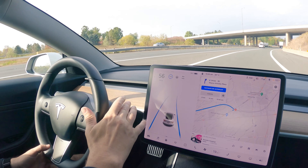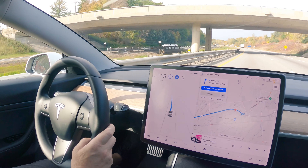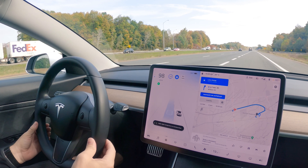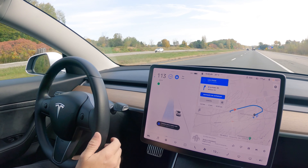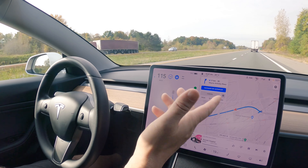All right, let's get on the highway. I have navigate on autopilot set, and currently I have lane confirmations off. So you'll see here, I got this blue wave and it's saying it's going to want to change lanes, so you've got to give the wheel a tug. I can tug it here again and again — you've got to tug it a little harder than what you would normally do while you're just holding the wheel, and you're doing it pretty hard and it's just not doing anything. Tug, no; tug again, no; tug — oh, there it is. I just did the exact same thing three times. There's just not much consistency in that tug, which is annoying. You can also use your turn signal to cancel it, but then you're activating your other turn signals, so it's kind of a mess, honestly.